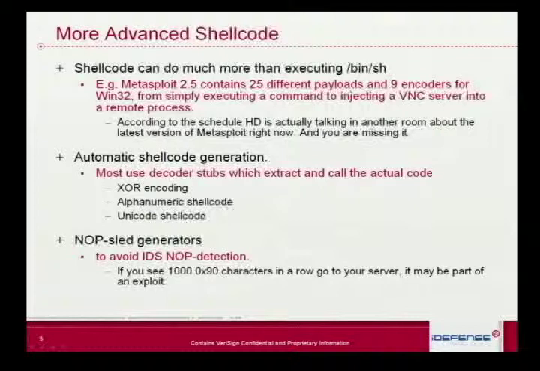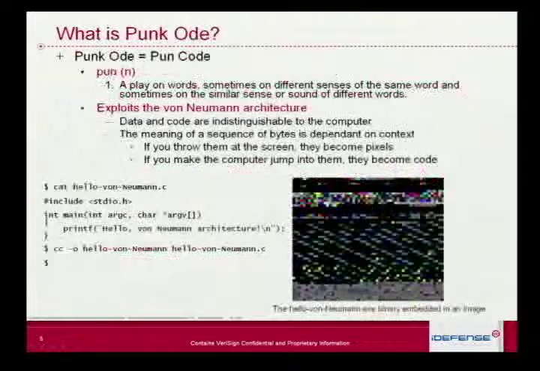We also have tools that allow for automatic shellcode generation. And they take care of those encoding issues for us, because we have decoder stubs that can encode and decode our shellcode to get around some of these limitations on what we can use. And lastly, we have fancy no-op sled generators, so that we're not just sending a simple stream of 0x90s, because those things are looked for, so we can be creative in what we send.